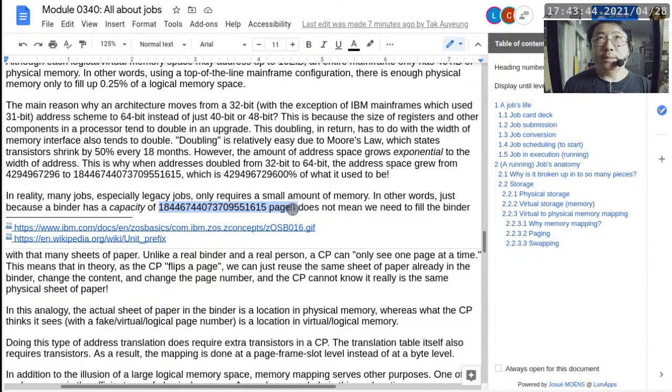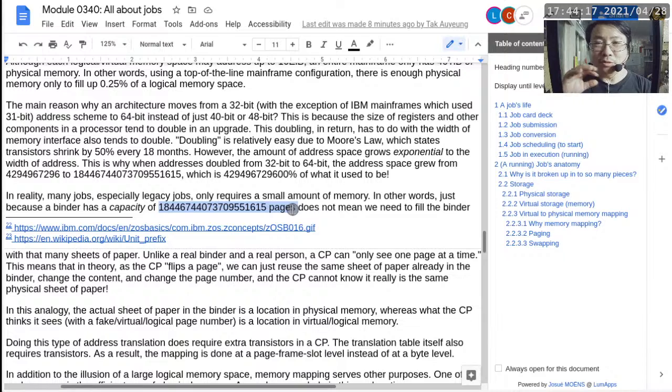Let me think about how we should put this. Think about the Pacific Ocean. Think about the Pacific Ocean being your logical address space, the virtual address space, and think about ships on the Pacific Ocean as the actual locations in use. I'm not really sure whether the ratio matches what we are talking about here, but that's a visual thing you can do.